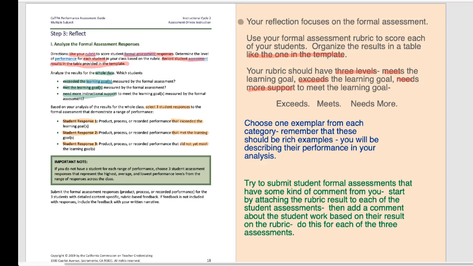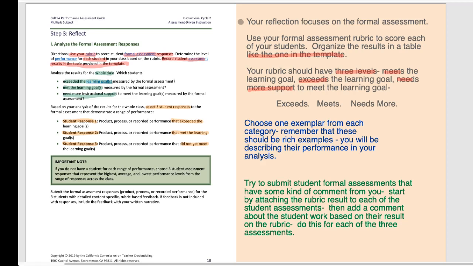So when you're sorting and analyzing your whole class, keep in mind that the students who did not yet meet are likely to be, and you have to choose this, the students that you'll be reteaching in a different way the content that was set out in your learning segment. The other part of it is you could also choose from your analysis that group of students who exceeded the learning goals and choose to do extension activities with them for step 4, which is apply.